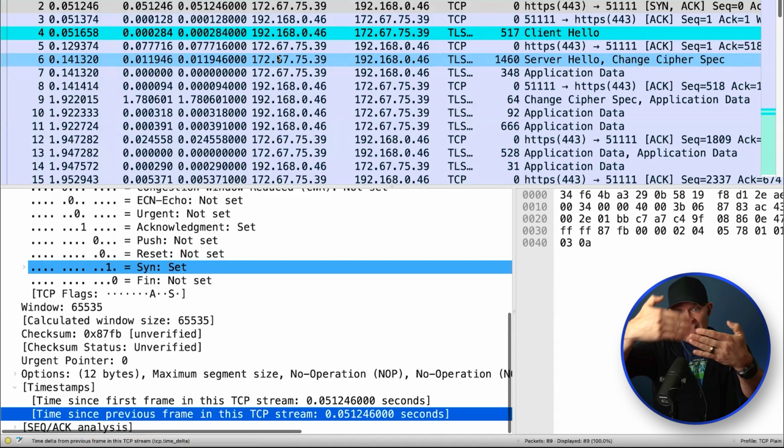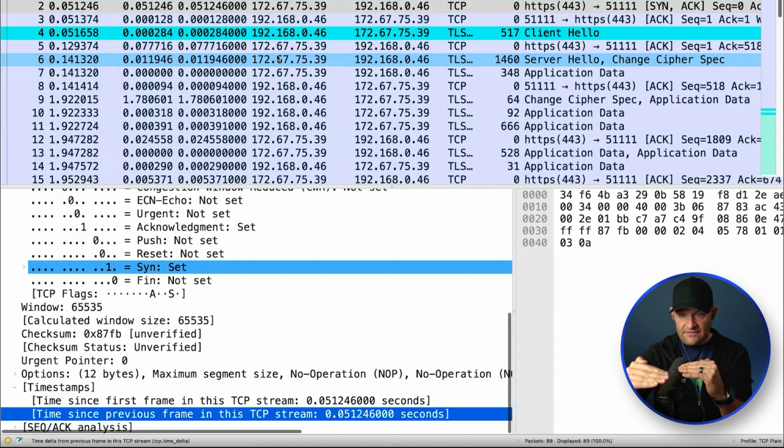Why? Because when I have multiple TCP connections going in parallel, like in a real network, you'll have a lot of different TCP streams, and they're not nice filtered connections like you see in a lot of my PCAPs that I use for demonstration. In a real environment, I want to see TCP delta because that considers the context. So I can have 9 TCP streams, all of them going all over the place. But this counter is going to show me what was the time from this packet to the previous one that was in this conversation, which delta time will only show me between this packet and the one immediately before it, whether it was a part of the conversation or not.